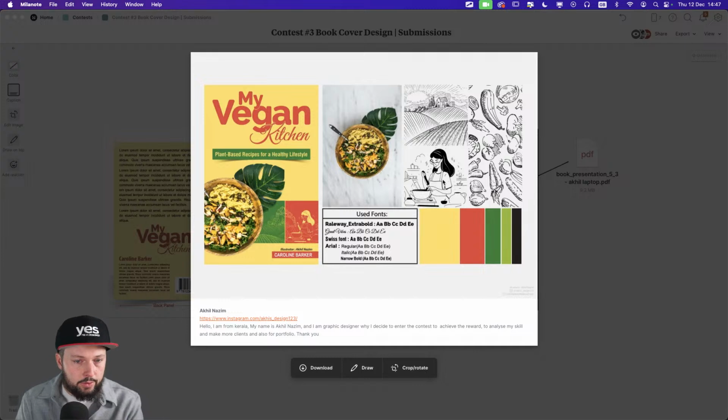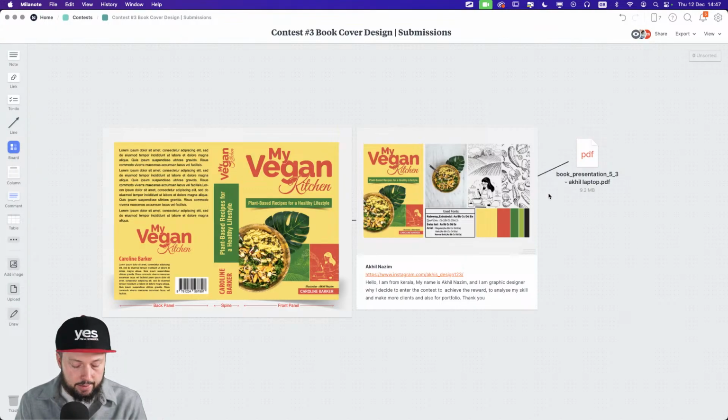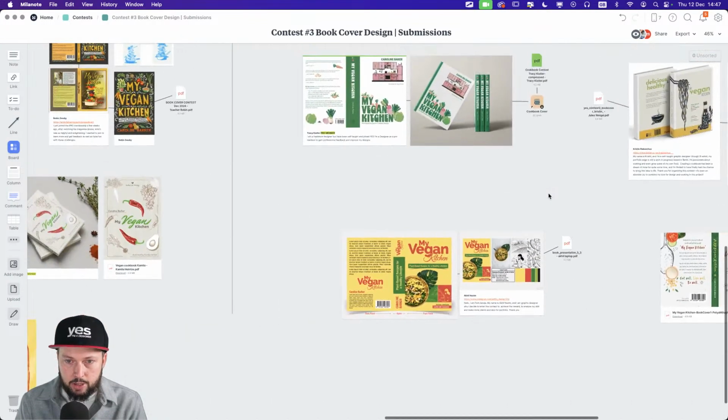But just to mention, for Akil, I also really like the way it is put together, showing the elements that were used. That's really nice. I can see which fonts were used, the color palette, and also in terms of proportions of the colors, what was dominant, secondary, and then primary colors. Really nicely done in that presentation part.